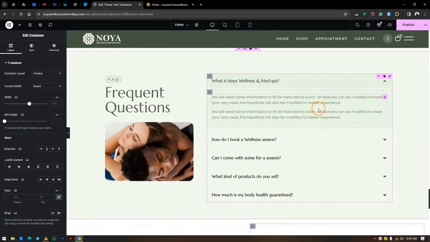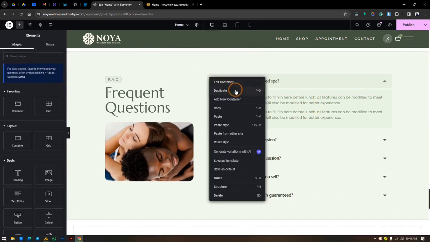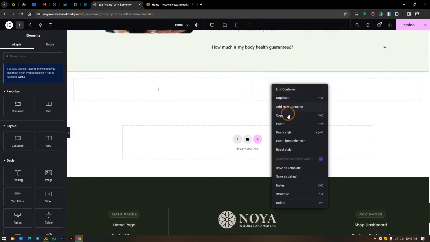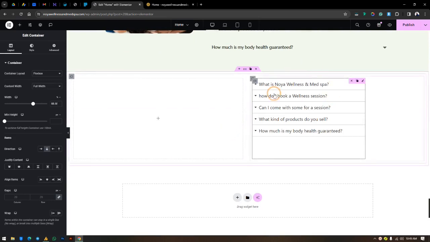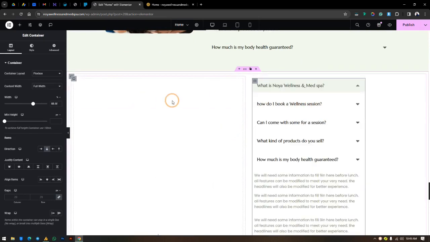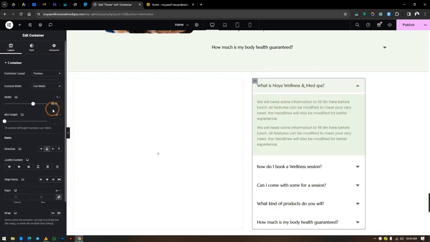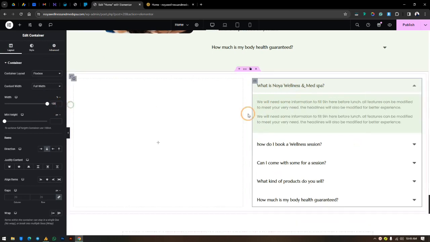In order not to waste much of our time, we can pick this section, which is the frequently asked questions section. We're going to drop it right in here. So paste it in here, and we have that section from that layout. Now this section we have to make full width usually, so we go to advanced, size and spacing. Okay, let's go to layout. I think that's where we have to adjust that from.